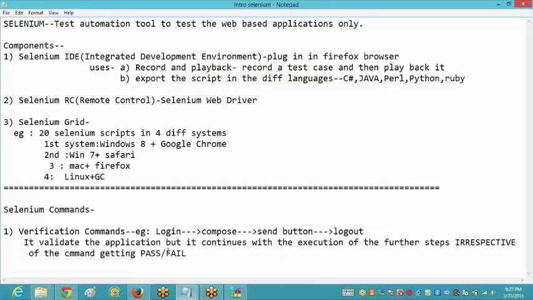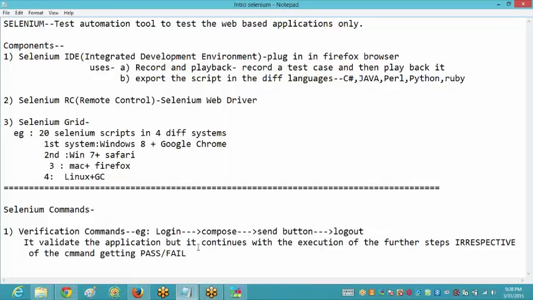If it passes, then obviously it should continue with the execution of the inner functionalities or the inner scripts which are recorded. But if it fails, it will throw an error message. The error message would be visible to you, but it will not stop the execution. It will continue with the execution of the remaining script.